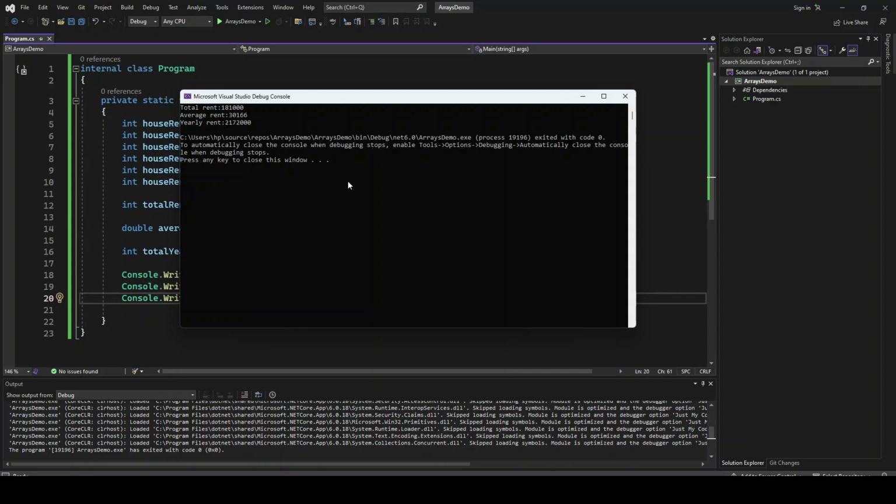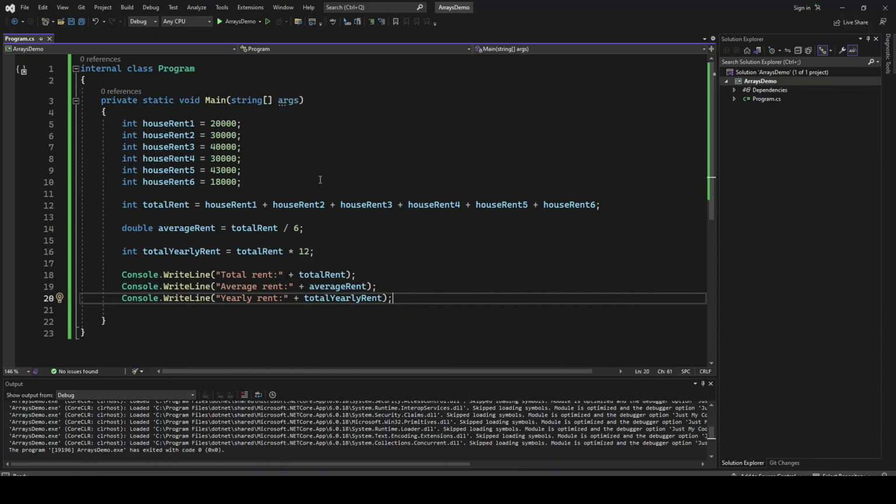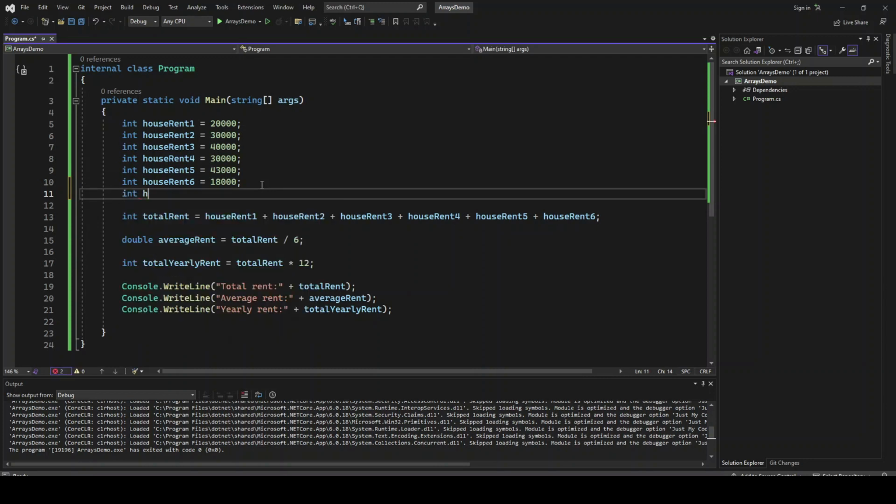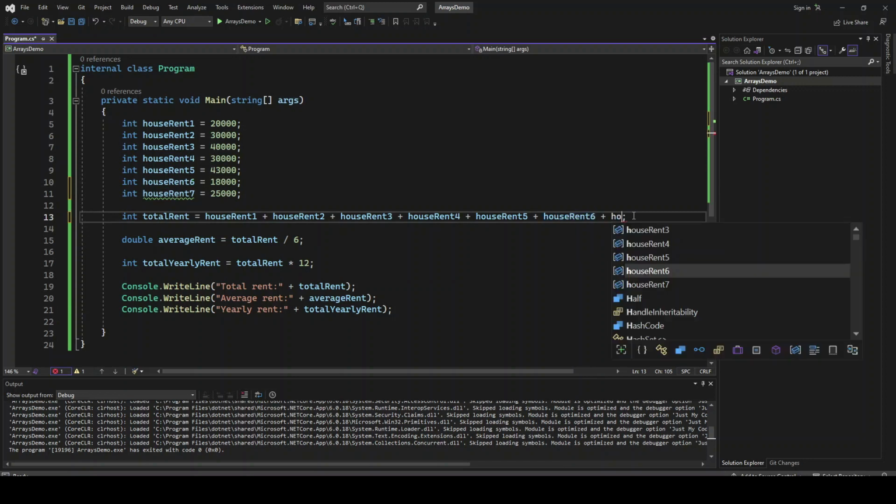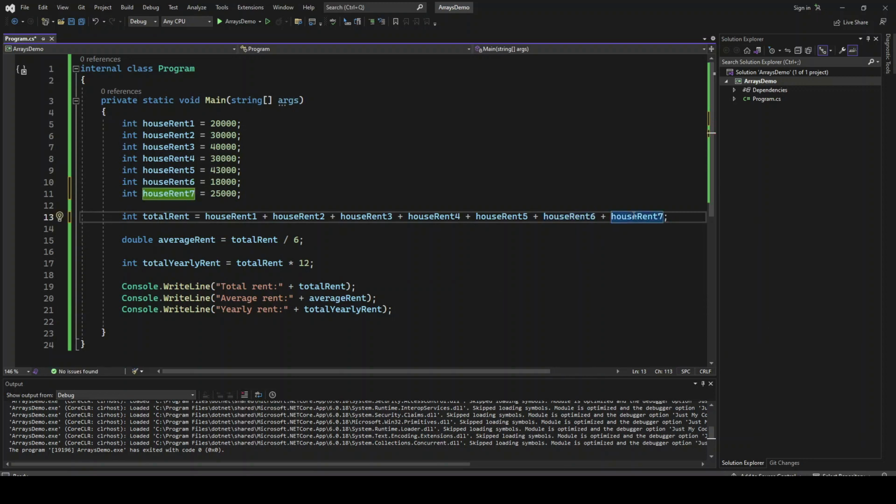So let's assume that we have to add another house rent. What do we need to do here? As you can see, we first need to add another variable, for example 25,000, and then also change this line as well, house rent 7, and then change this total.